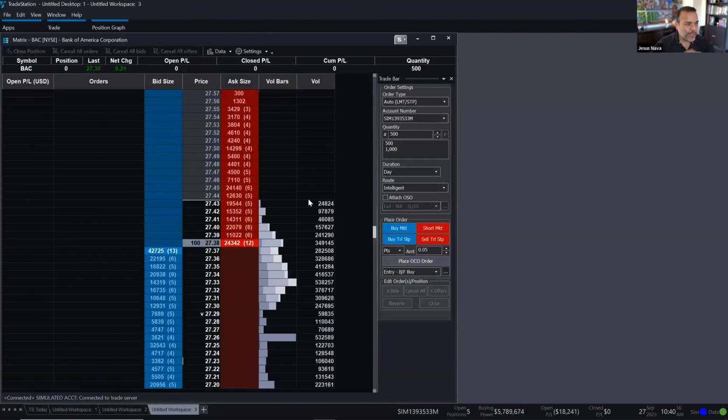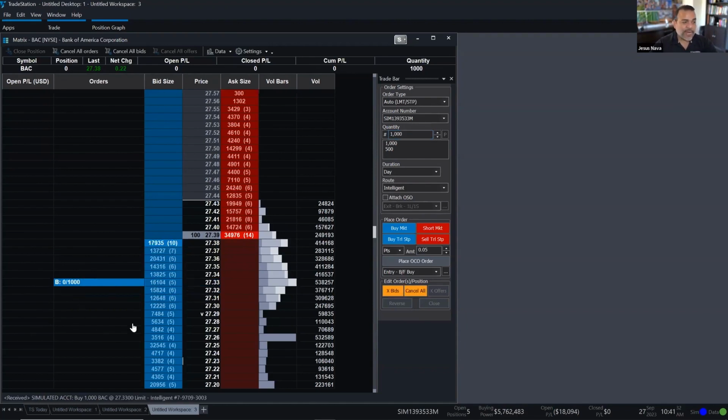Let's go back here to my Bank of America matrix. I'm going to put in a trade. By the way, you can trade by just clicking on the bid or the ask. So if I'm a buyer at, say, 27.33, I just hover over the blue and you can see, I haven't clicked yet, but there's a little extension blue that says buy 500 limit. I can change the quantity here if I want on the right side. So I'm going to change the quantity to 1,000. Now, if I hover over 27.33, you can see that it says buy 1,000 limit. One click and the order gets submitted.